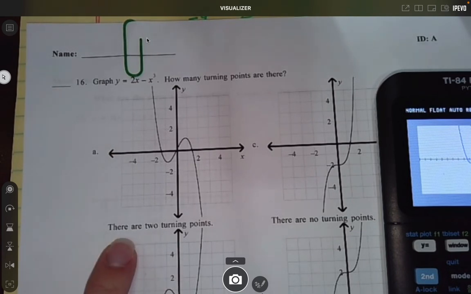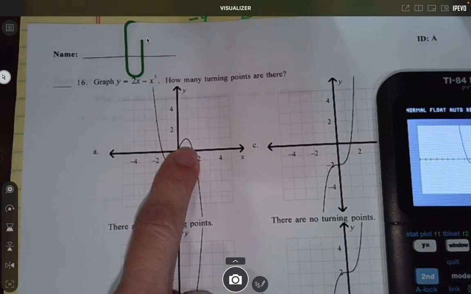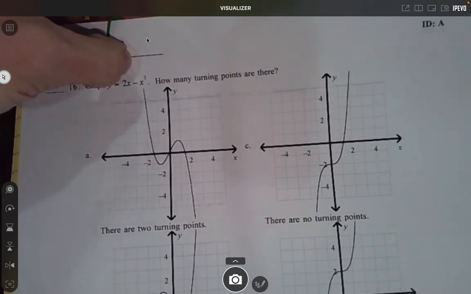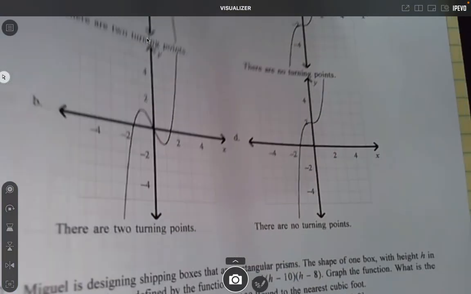Okay, and do y'all notice there are two turning points? That's a turning point, and that's a turning point. It means where it turns around. It's almost like if you were saying how many curves are in that road. There are two big curves, right? Something like that. Are we good with 16? Yes? Okay. Moving on to 17.